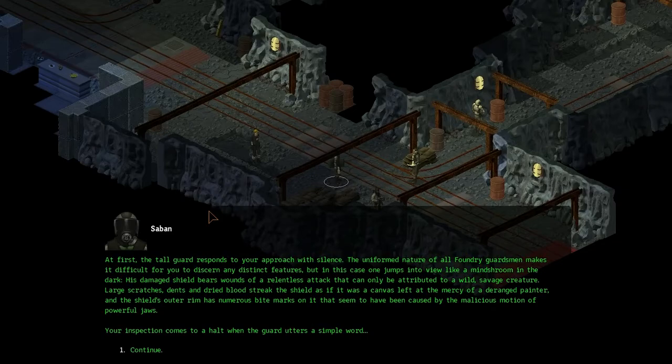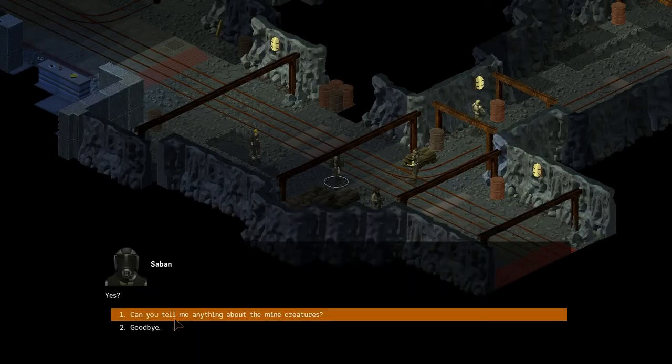At first, the tall guard responds to your approach with silence. The uniform nature of all foundry guardsmen makes it difficult for you to discern any distinct features, but in this case, one jumps into view like a mine shroom in the dark. His damaged shield bears the wounds of a relentless attack that can only be attributed to a wild, savage creature. Large scratches, dents, and dried blood streak the shield, as if it was a canvas left at the mercy of a deranged painter. And the shield's outer rim has numerous bite marks on it that seem to have been caused by a malicious motion of powerful jaws. Your inspection comes to a halt when the guard utters a simple word.